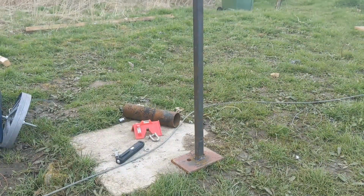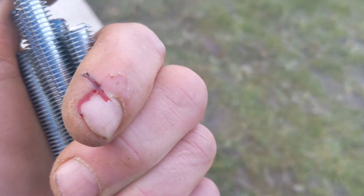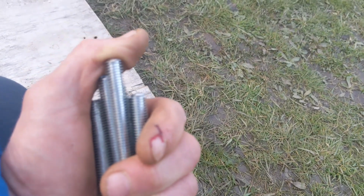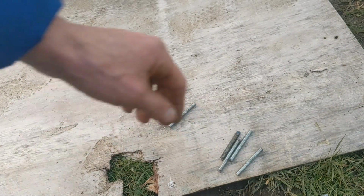Just in the process of cutting some bolts for the blades. That could have gone bad, like that was with the grinder disc. I know it's not deep or anything, but it could have been bad. Always use the guard, folks. Always use the guard. Right, there's the bolts for the blades. And I'm going to use some of the old ones.